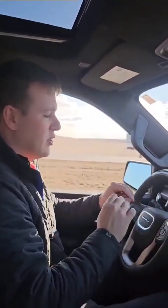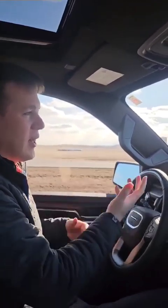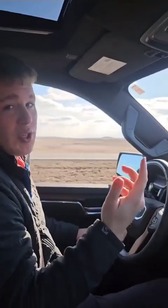So a couple questions I guess I forgot to touch. So one, unlike some of our competitors that you still have to hold the wheel or have pressure spots, GM does have a little basic face scanner right here. That's what that little icon is. If I were to be looking away from the road for too long, it will go through a series of notifications to get me to pay attention.